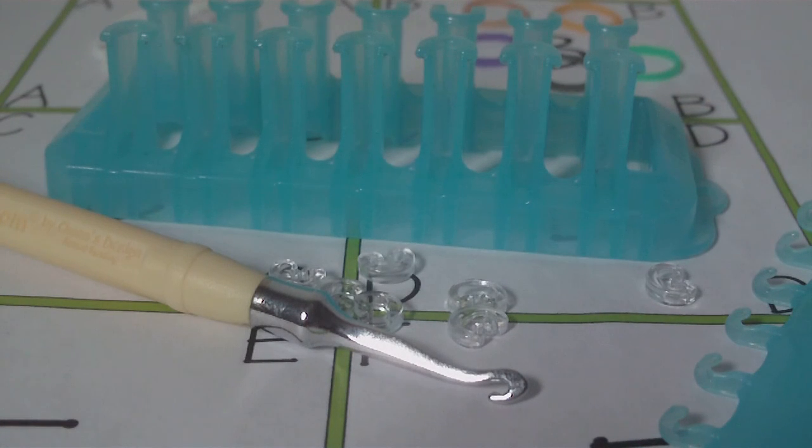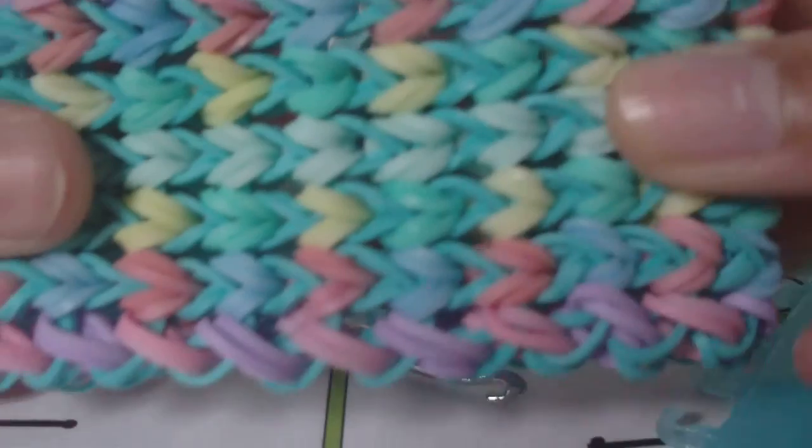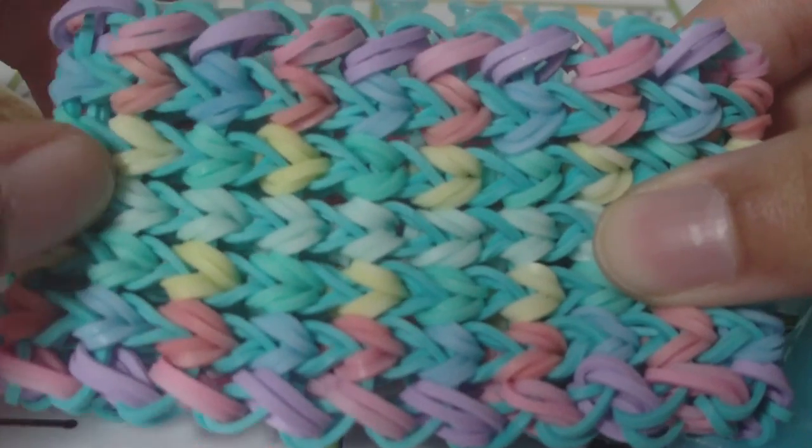All right, and hello everyone, it is me, Jay Burns, and in this tutorial, I'm going to be showing you how to make this bracelet right here. This bracelet is my own original design, and it is the Mega Peacock Feather bracelet.